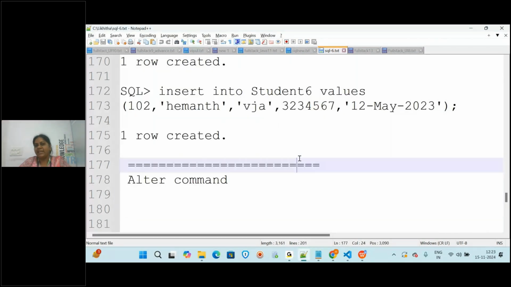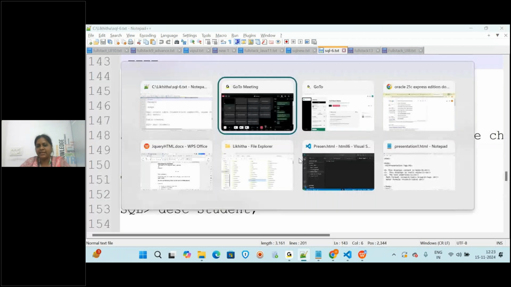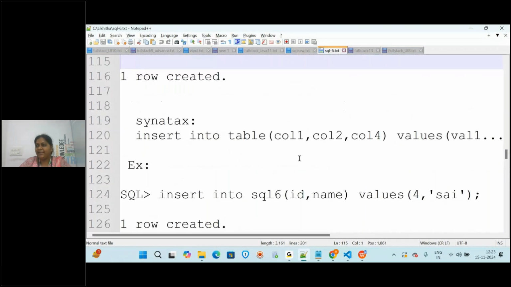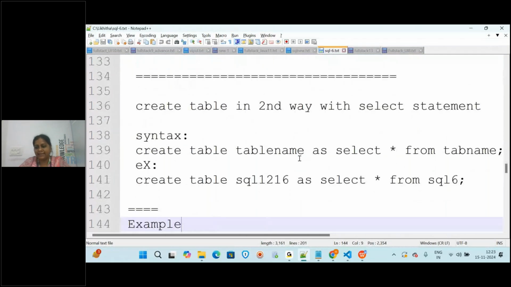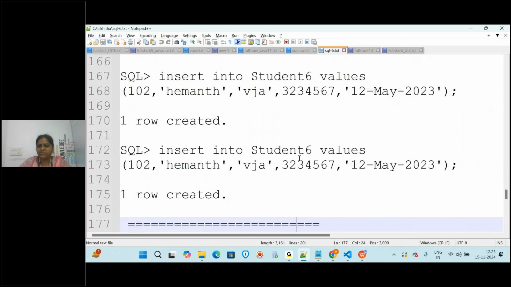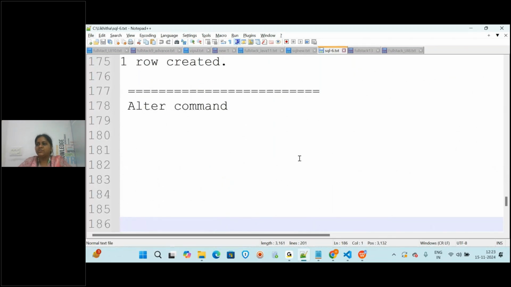So in the last session we discussed the basic commands of SQL, like how to create, insert, and also view basic data. So how to create a table, insert the data inside the table, and also view the data in the table. We have seen multiple ways of creating a table and inserting into it. If you want to insert only a few values you can, or if you want to insert all the values you can. These are the things we have seen.